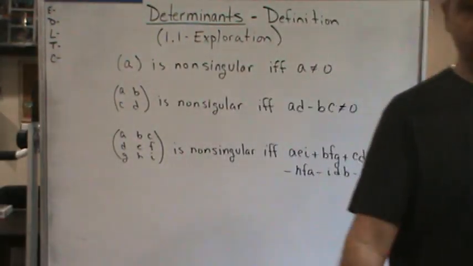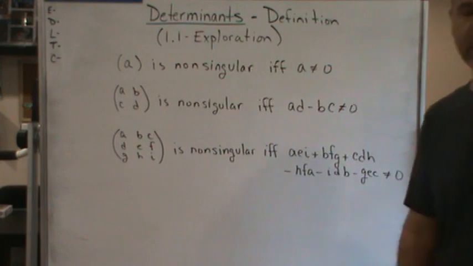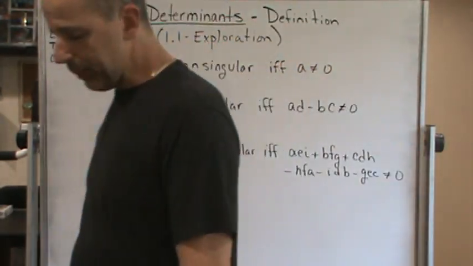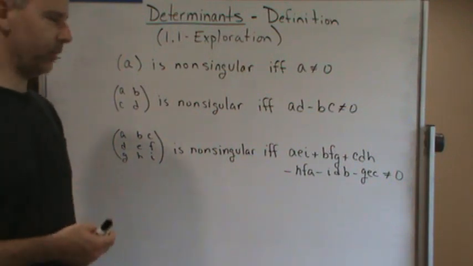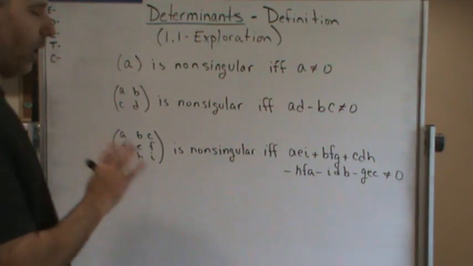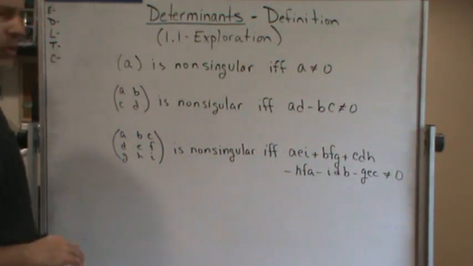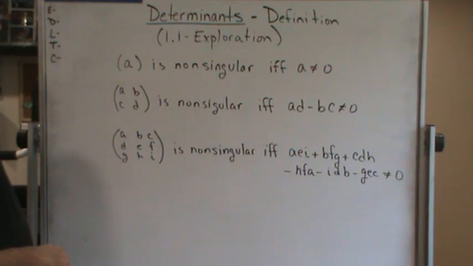Okay, welcome back. And now what we're going to do is we're going to start by exploring some of the properties that we've seen, or see if we can find out what the properties are. Okay, and try to figure out why these formulas work or why they are what they are. We're going to do some exploration into understanding some of this.